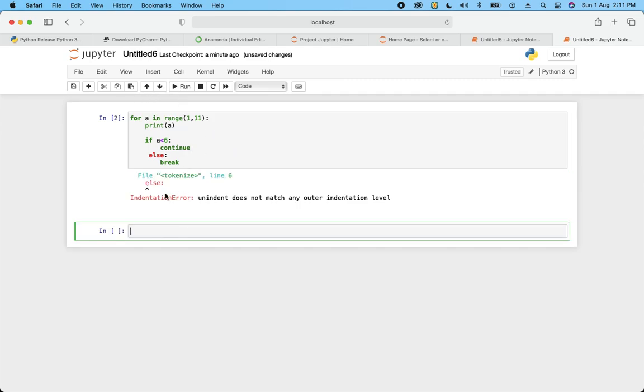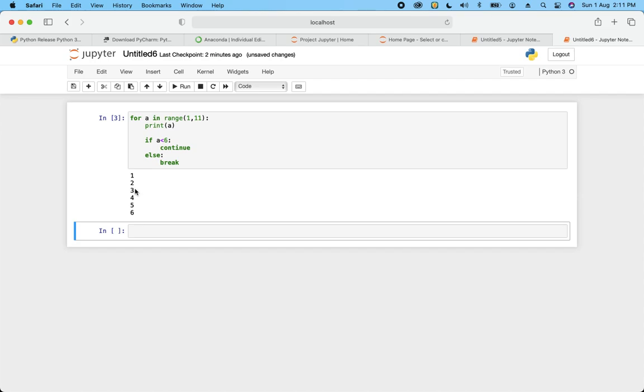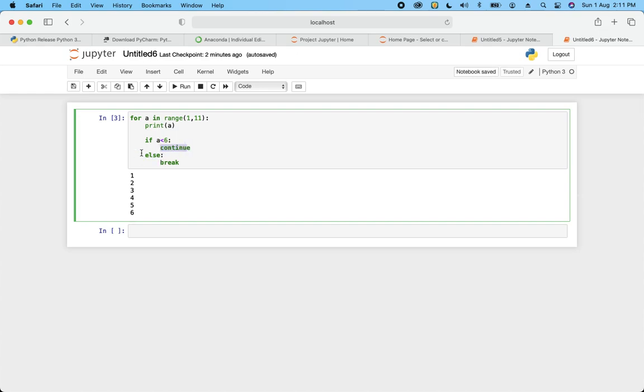Okay, there is a problem coming over here. Like I said, this is case sensitive, and these kinds of small things we have to always remember. Now you can see the values 1 2 3 4 5 6 showing as the output. The continue statement has been given over here.